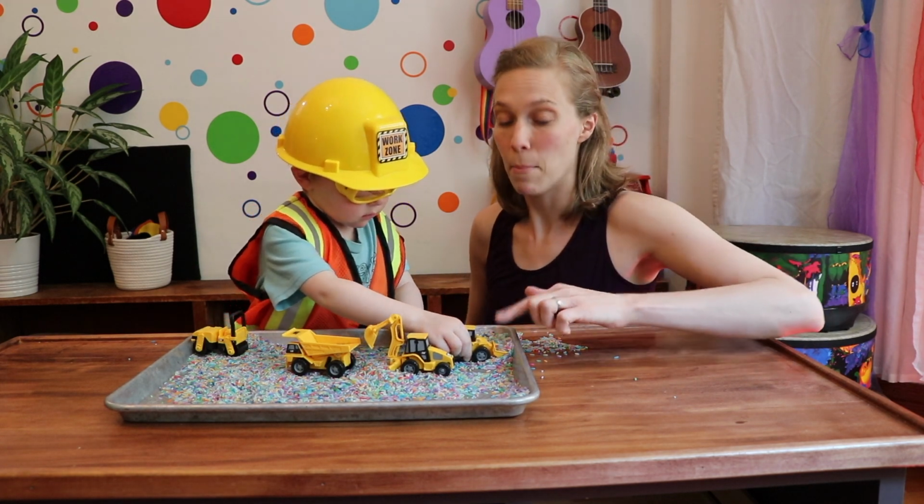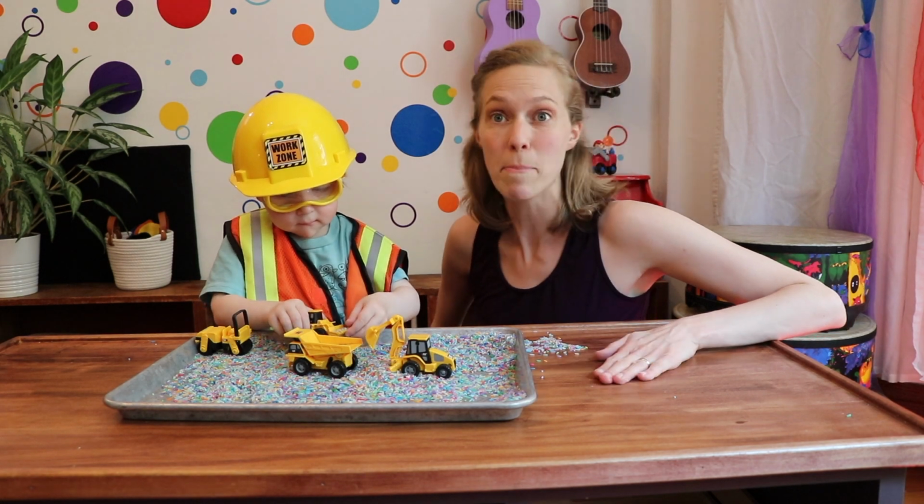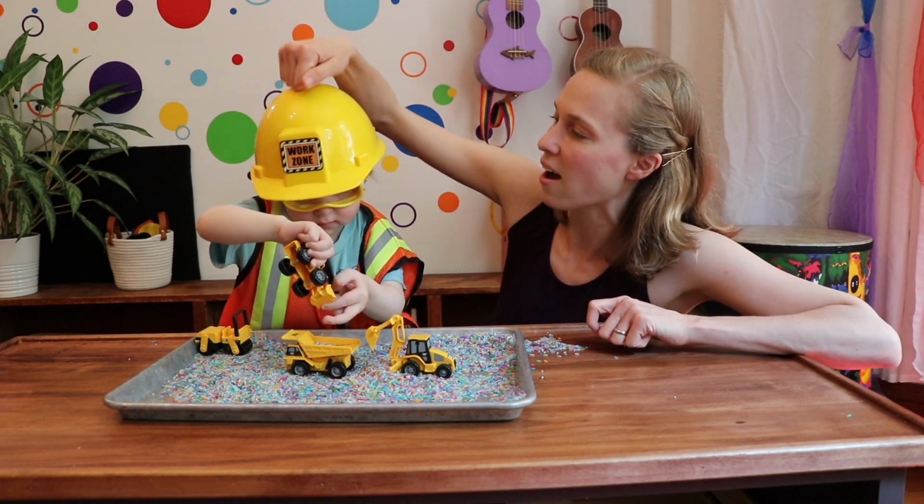Bumping up and down in my bulldozer, bumping up and down in my bulldozer, bumping up and down in my bulldozer, wearing my hard hat.